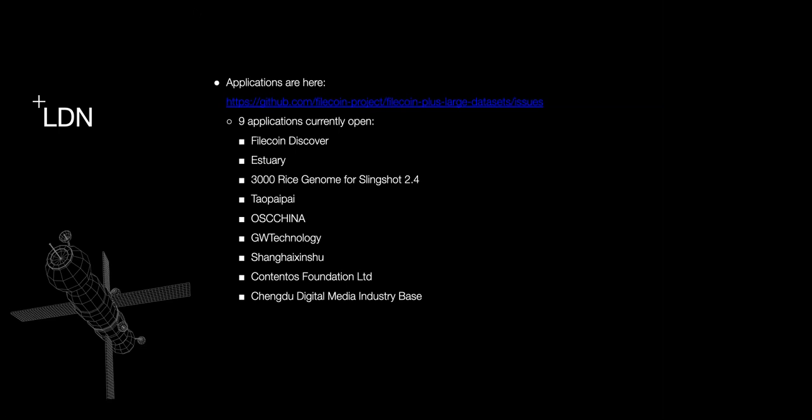Secondly, we check on their data. We will see how they will proceed with their data. Before uploading to the Filecoin network, do they have a necessary process to make sure that their data will have no copyright problem, and also that their data will not be put to bad use? So that's basically the two major principles that we follow for due diligence. One is their company, and two, their data.